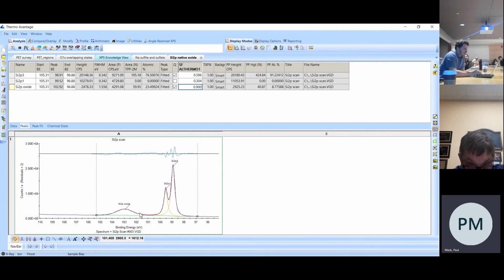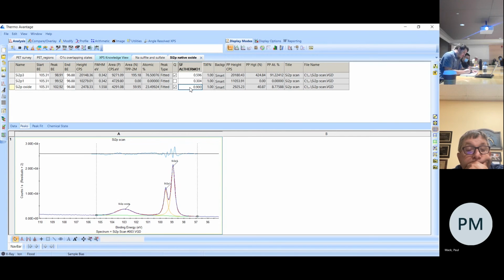So when you're fitting silicon oxide and elemental, you normally just forget about the doublet splitting in the oxide. You just fit it with one peak because it's so broad. But because you change the label from Si2p3 to Si2p, the correct sensitivity factor is picked up and everything works out in the quantification. So either approach is fine, just make sure you use the correct label.